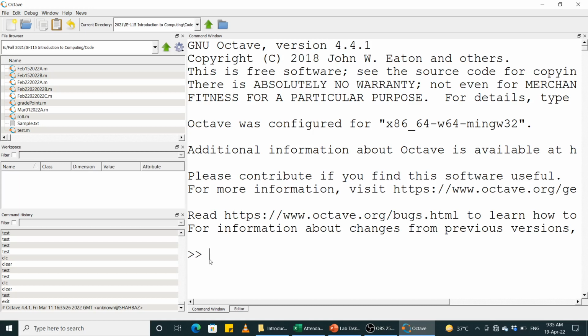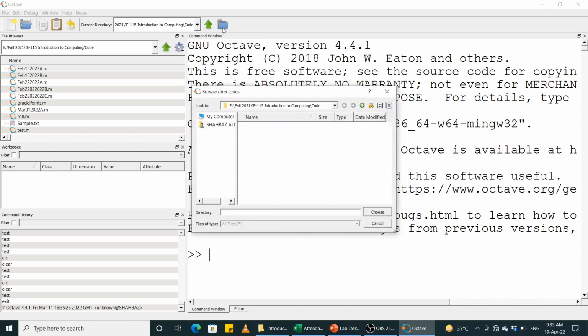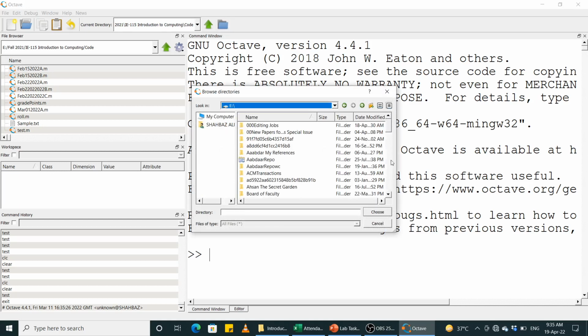You can type their names, press enter, and all the commands in these script files will be executed. Okay, so let's get started. This is the command window. Let's create another file for this particular course. This is not Fall 2021. Let's go to E, and inside E we have the Spring 22 folder.